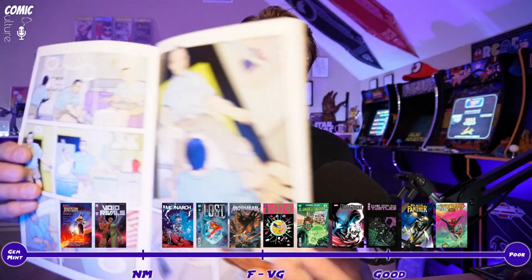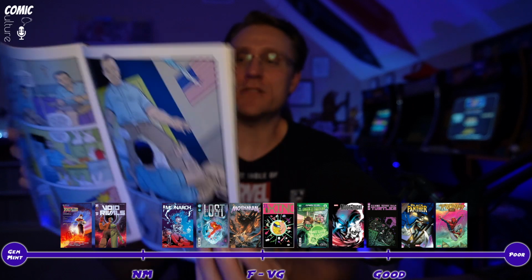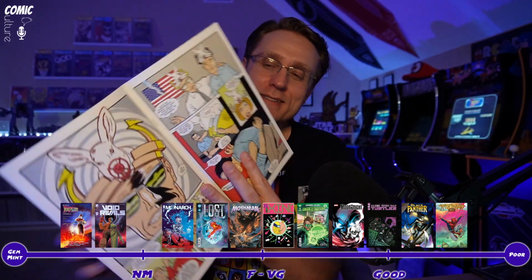The second story in here is called Rabbit Trap, and it's set in 1963. There's this new family moving into a very cookie cutter kind of neighborhood, and the neighbor they're moving next to is a big conspiracy theorist. You gotta watch out for the commies, they're everywhere kind of a dude. And he actually gets brainwashed by this alien neighbor who's sent to Earth to take over everything. He had a hunch that these guys were up to no good, and his hunch was right. And they use some pretty funny, hilarious little tactics to brainwash this guy essentially and use him to do their bidding. So, beware of anybody out there.